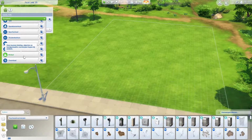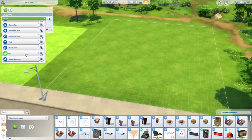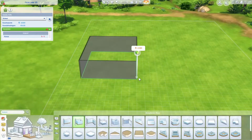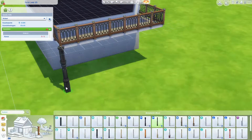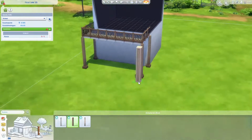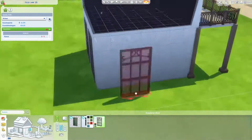At first I wanted to build a library, but we went with a store, a bookstore. Because I thought, what is better than a good place to read? And that is a good place to read where you can also buy the books that you like to read. I mean, what else could you want? And I wanted to build a bit of a modern kind of building, but also wanted to keep it small so that it fits in with the community of the tiny homes.